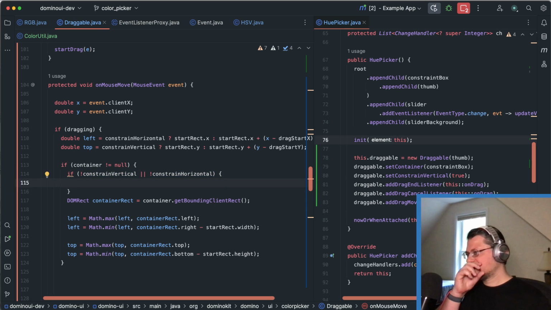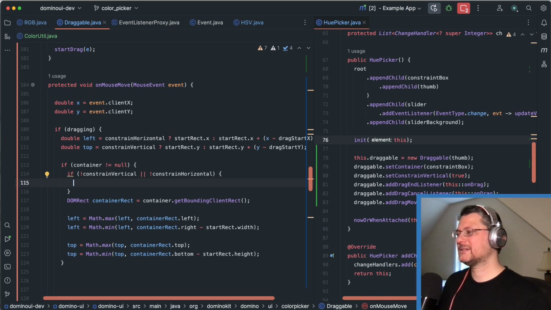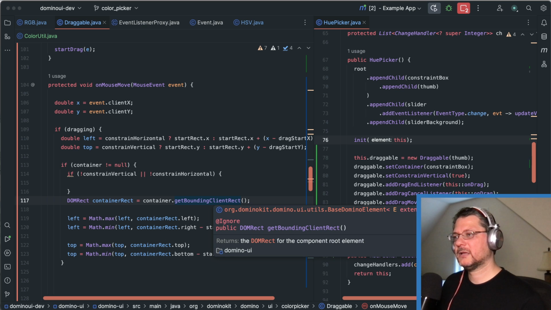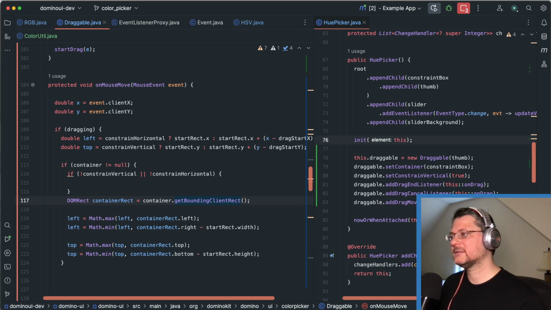So if we're not constraining vertical or we're not constraining horizontal, that is only because this is expensive. Grabbing the bounding client rect, it's expensive, and I don't really want to do this if we're not constraining either, right?